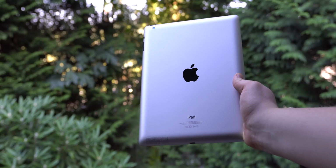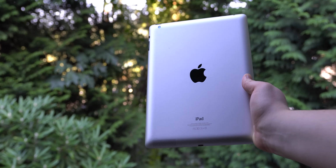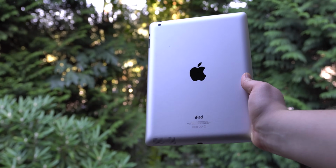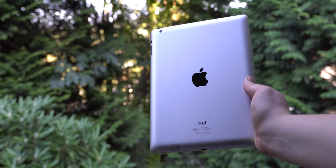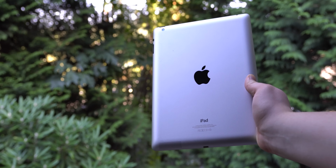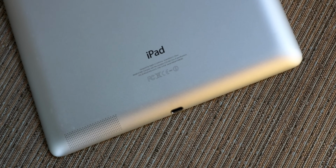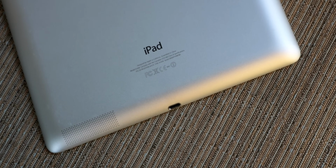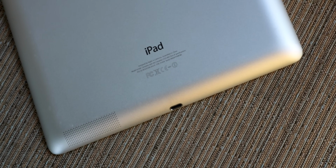The back of the iPad 4 is plain, simple, and curved, which makes it thinner at the edges and a bit more comfortable to hold as a result. We've got the silver aluminum accented by the black plastic buttons on the sides. On the top of the iPad we have the headphone jack, something that isn't on the current iPad Pro, but remains on the Air and the iPad 7. On the bottom of the iPad 4 we have the lightning port, something that was not only new to the iPad line, but to all of Apple's devices, as the iPhone 5 brought it around the same time.